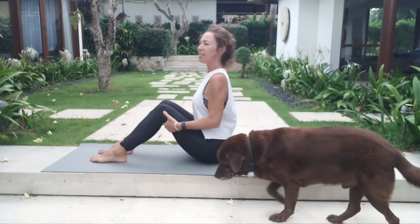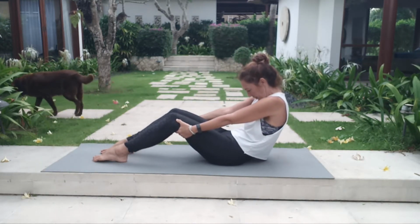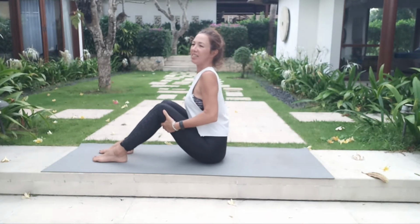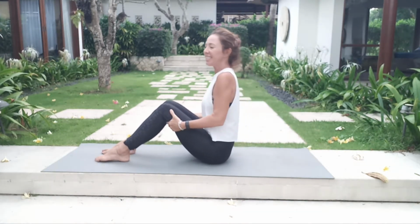Inhale, sitting up nice and tall, and exhale, round. Good, just trying to get the spine nice and supple and those back muscles nice and lengthened so that we're able to get into that abdominal work.